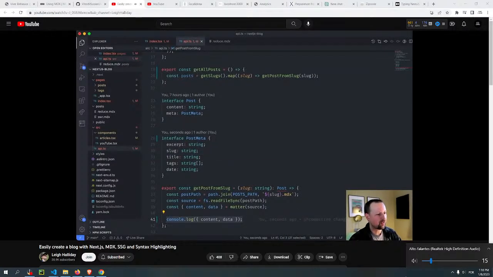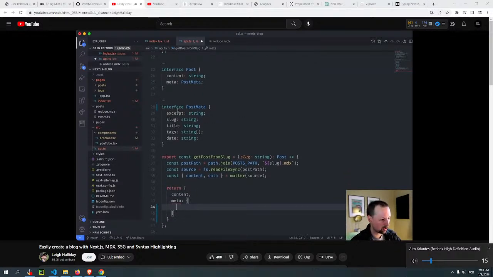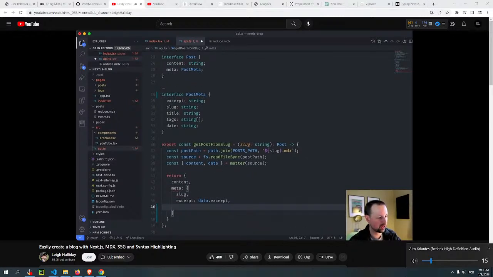So now that we basically have everything, what I want to do is return an object where for the most part, we're just going to be returning exactly what we have here. But I'm going to put this into an object called meta. And in meta, a couple things I want, which is basically this data here. So we want the excerpt. So the excerpt will come from data, just like that. Next, we have the slug. So slug is actually here, so we don't have to do anything special for it. Why don't we put it first because it requires the least special.